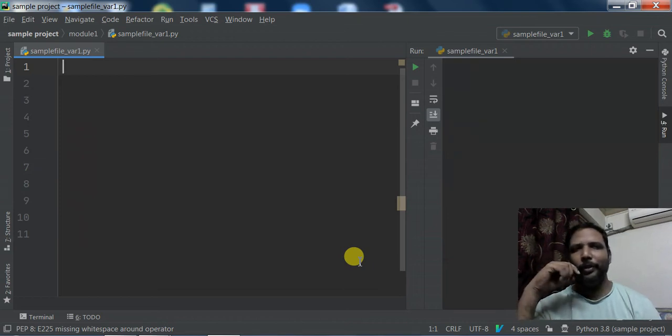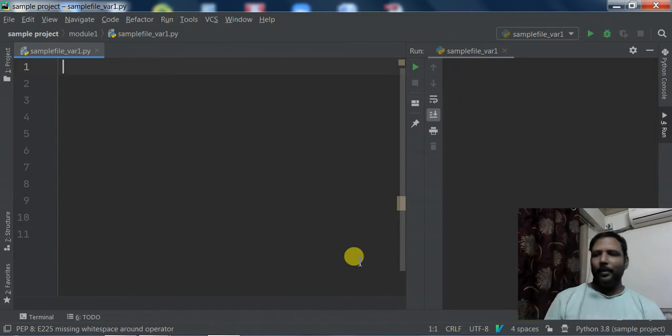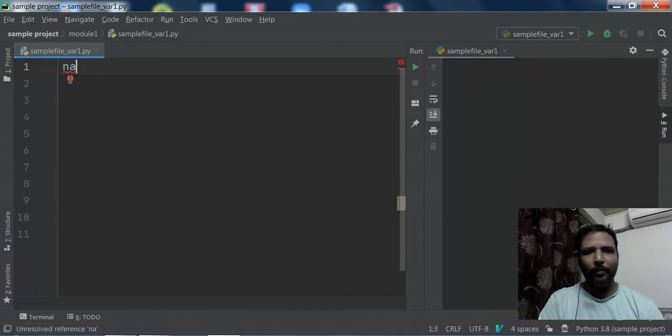Today we are going to learn about some of the points of string. So how to declare a string? Some variable name, suppose name is equal to.